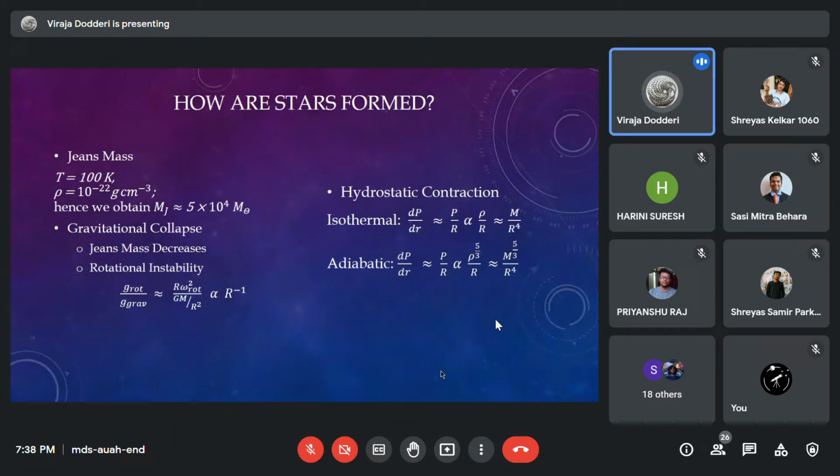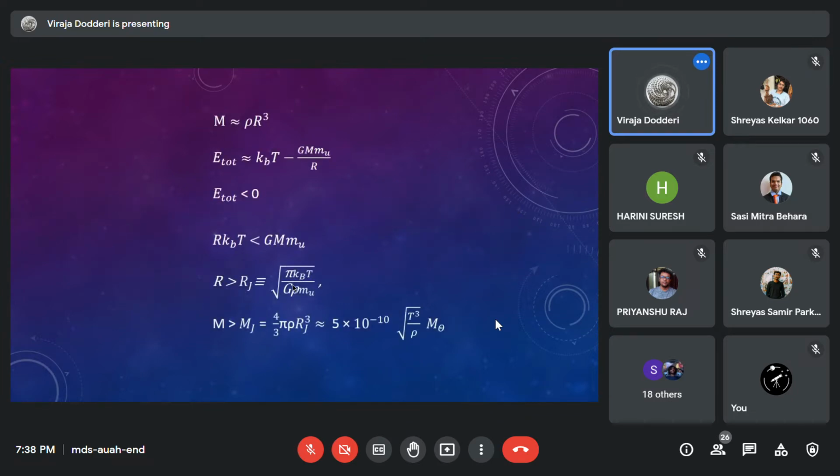To know if it is ready, we need to know something about Jeans mass. So Jeans mass is basically the condition where the mass is not quite the stellar mass, but the mass satisfies the mass of the open cluster of stars. This temperature and density are the relevant values for the gas clouds. And to calculate the Jeans mass, you approximate mass to be rho r cubed.